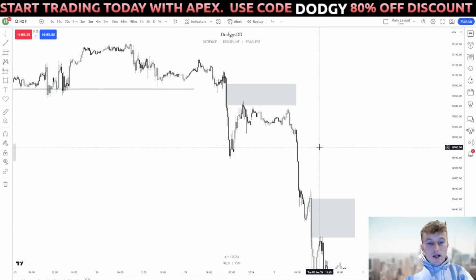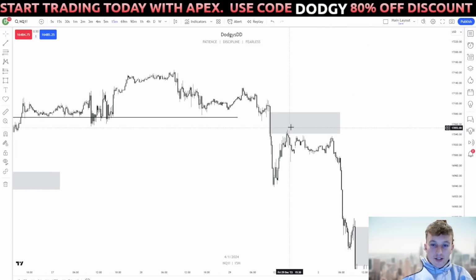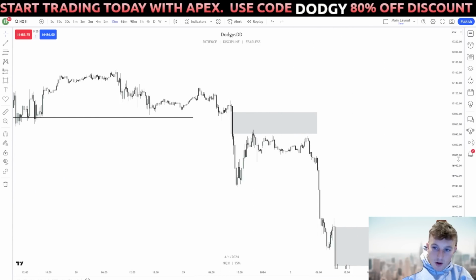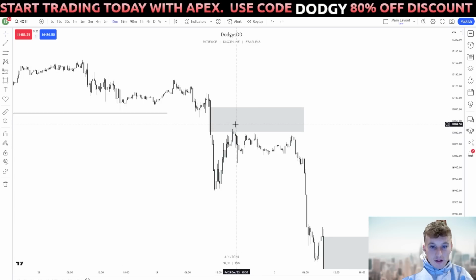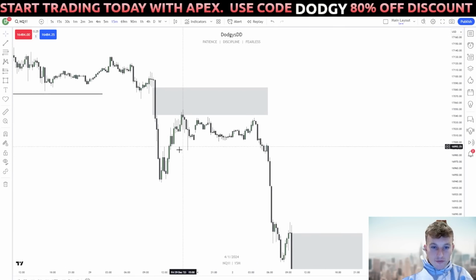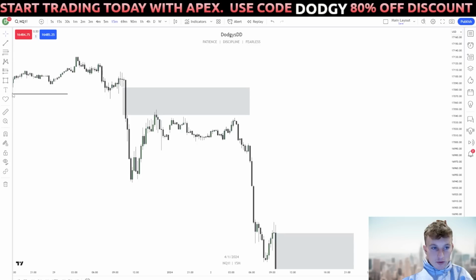To reiterate, what do we actually do when we get into these obvious places? Well, we're looking for a reaction. If I see a short setup in the lower time frame, I'll take a short. But I'm not going to look for a short here because we're not in anything obvious. We're just in the middle of nowhere here. But when we get up here, that's when I'll look for a short. That's when I'll take a short.